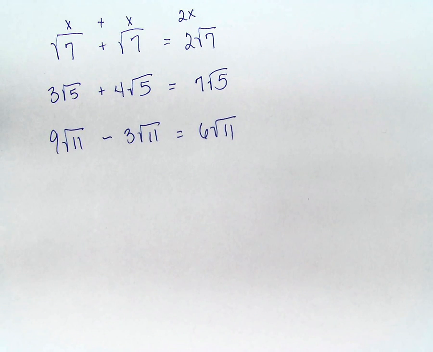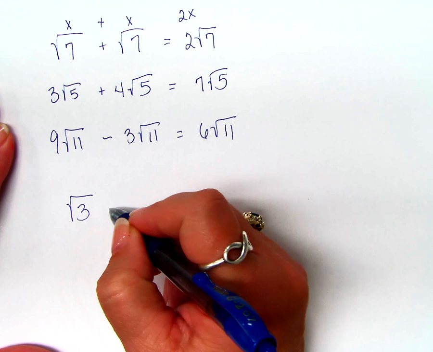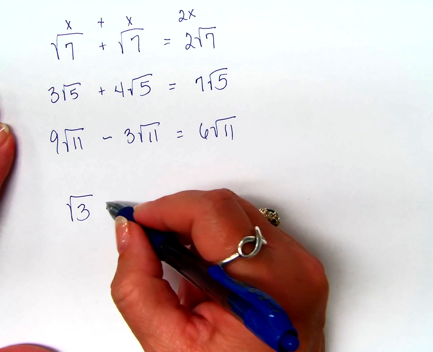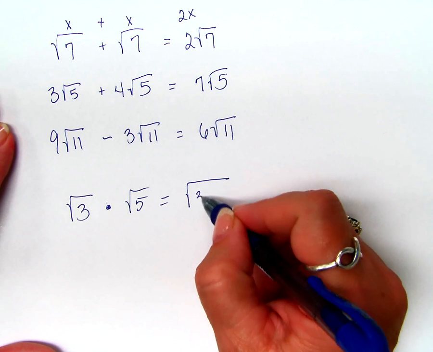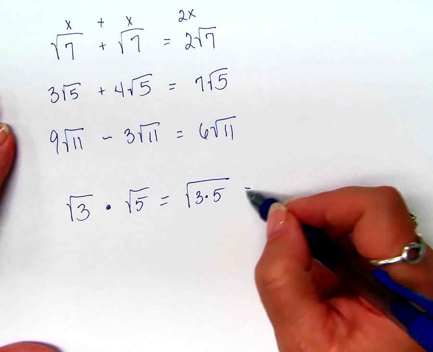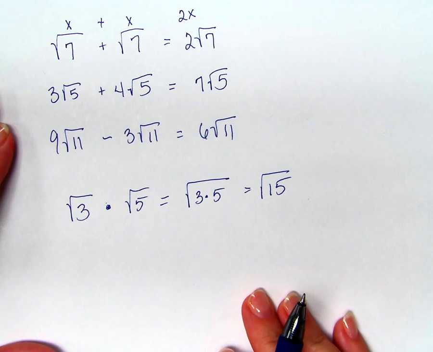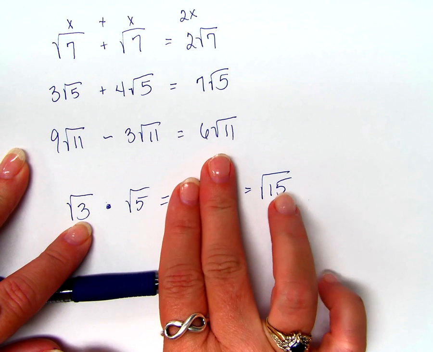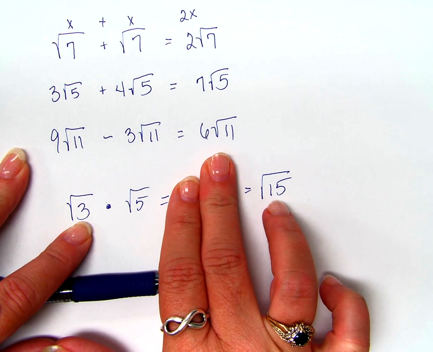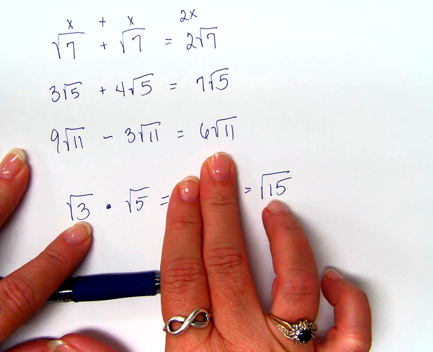So if I don't mess with the root sign, what's in the radical, when I add or subtract, do you think I might mess with it when we're multiplying or dividing? Yes, I would. Okay? So if I say square root of 3 times the square root of 5, that's really the same thing as the square root of 3 times 5, which would be the square root of 15. Now, if I took you here and I said, here's the problem, how many of you could skip this step and go straight here? That's an easy step to skip right there, isn't it?